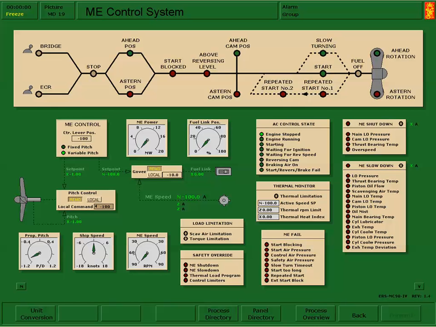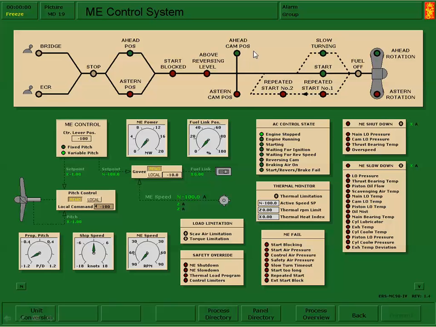It's much more air. And if you're usually doing above 6 or 8 knots, you'll run out of air before you can start the engine. Well, this above reversing level is telling you the vessel has too much way and the propeller speed is too high, so it's not going to even try to reverse the engine until the propeller speed slows down. That indication is that the automation is waiting for the prop to slow down before initiating a start.